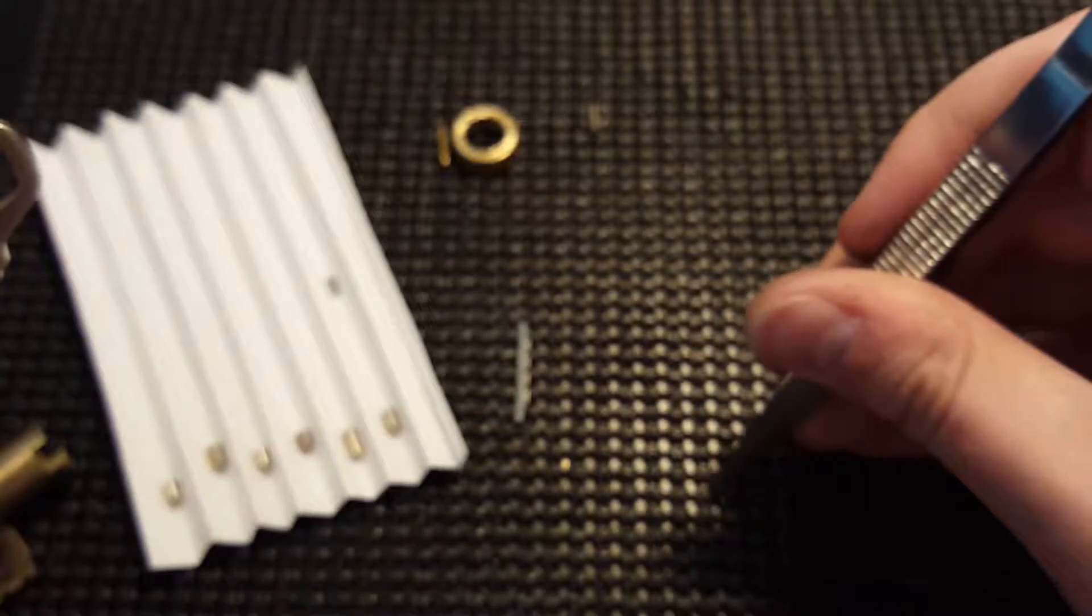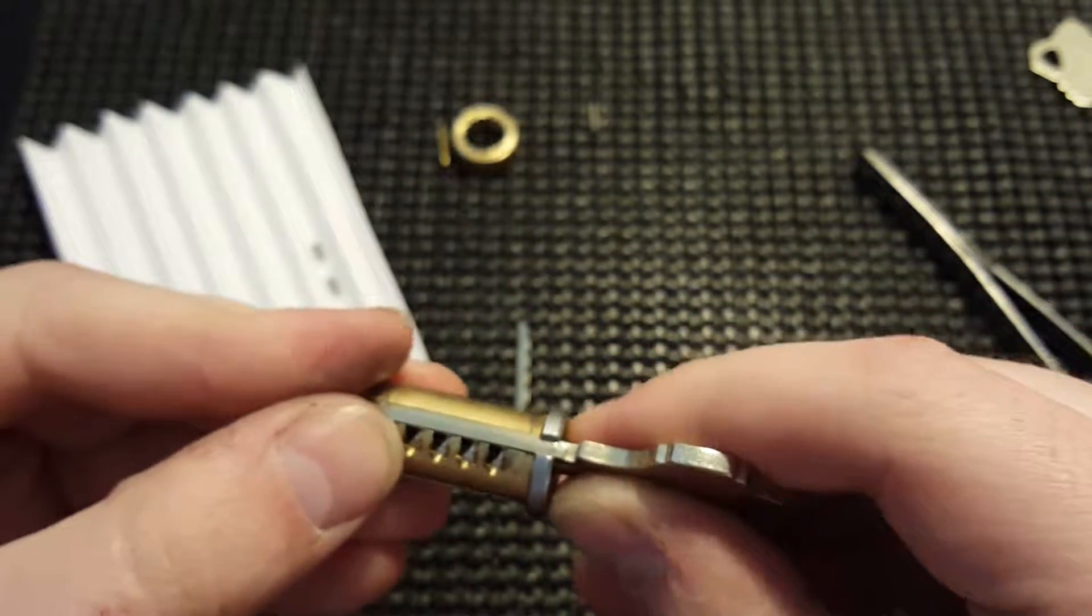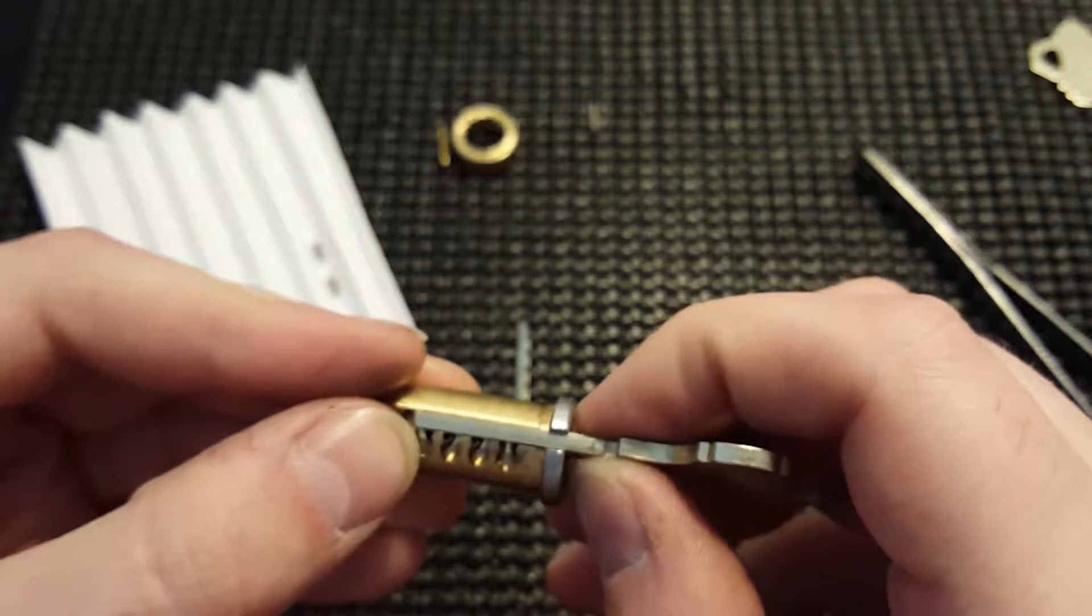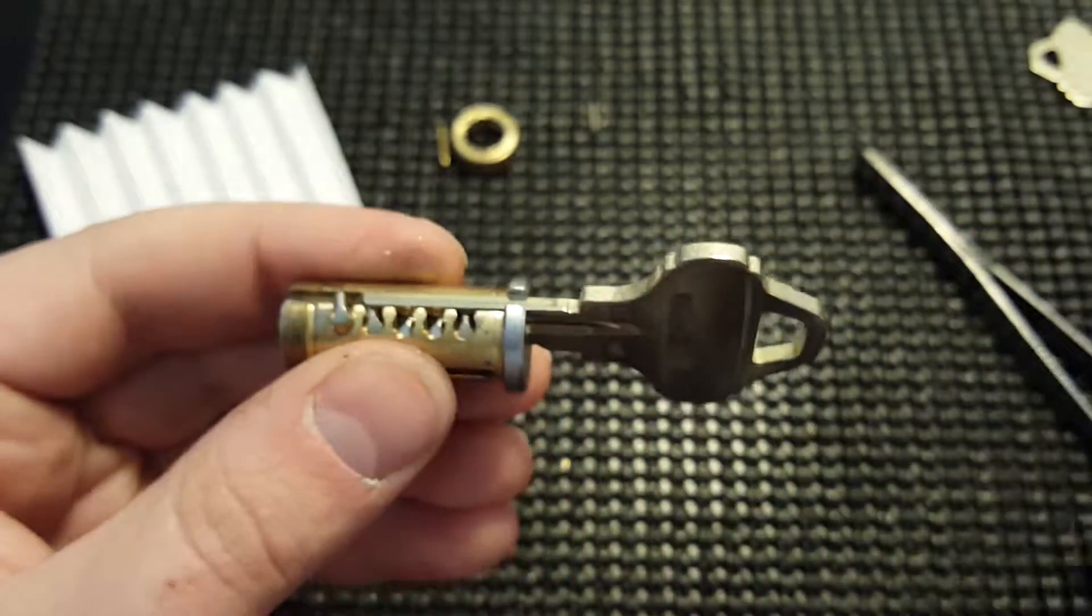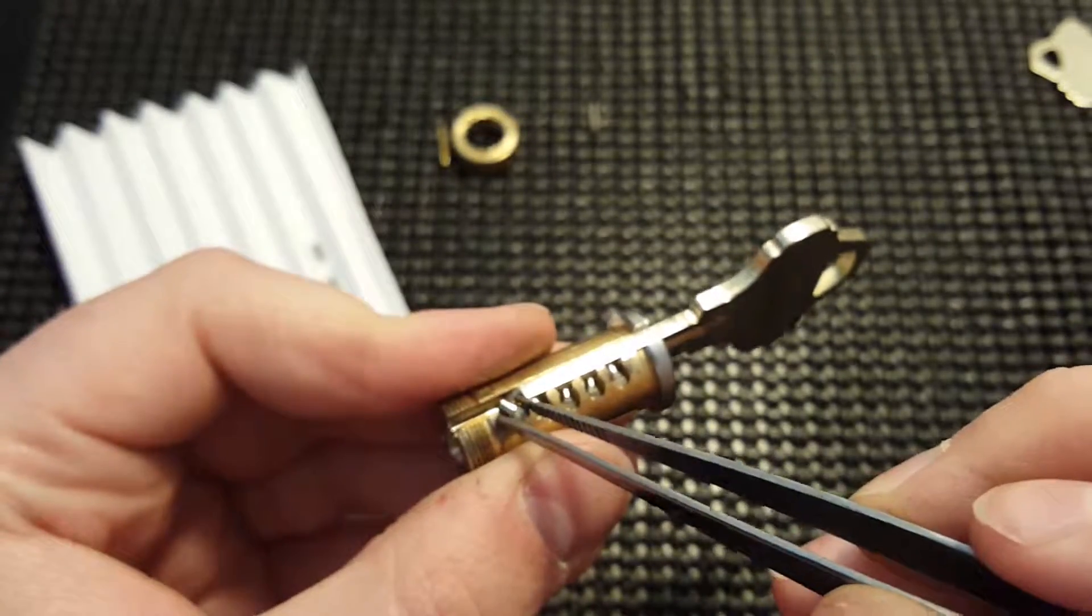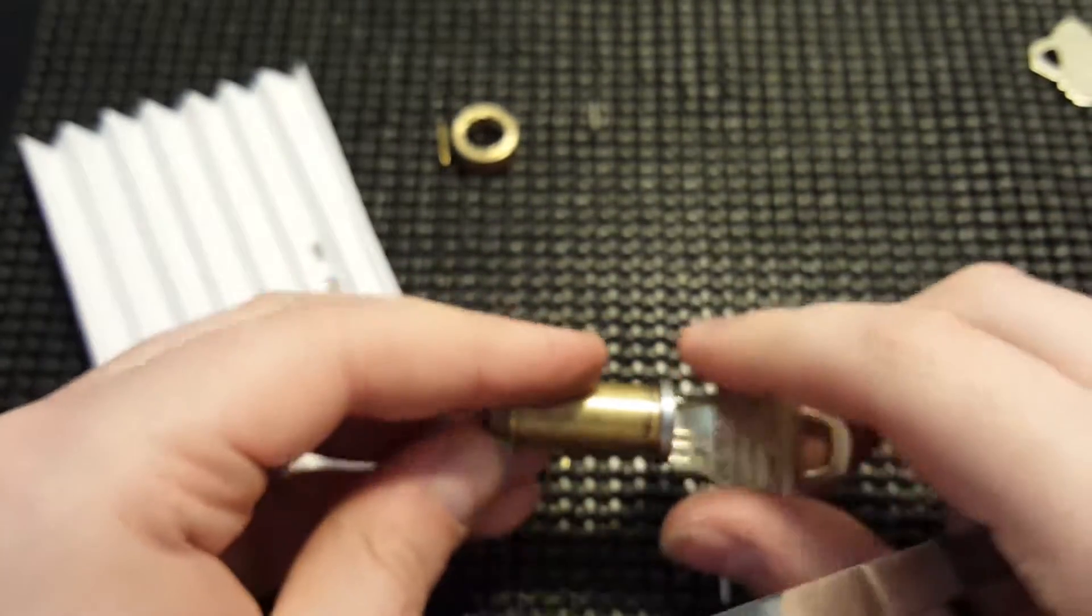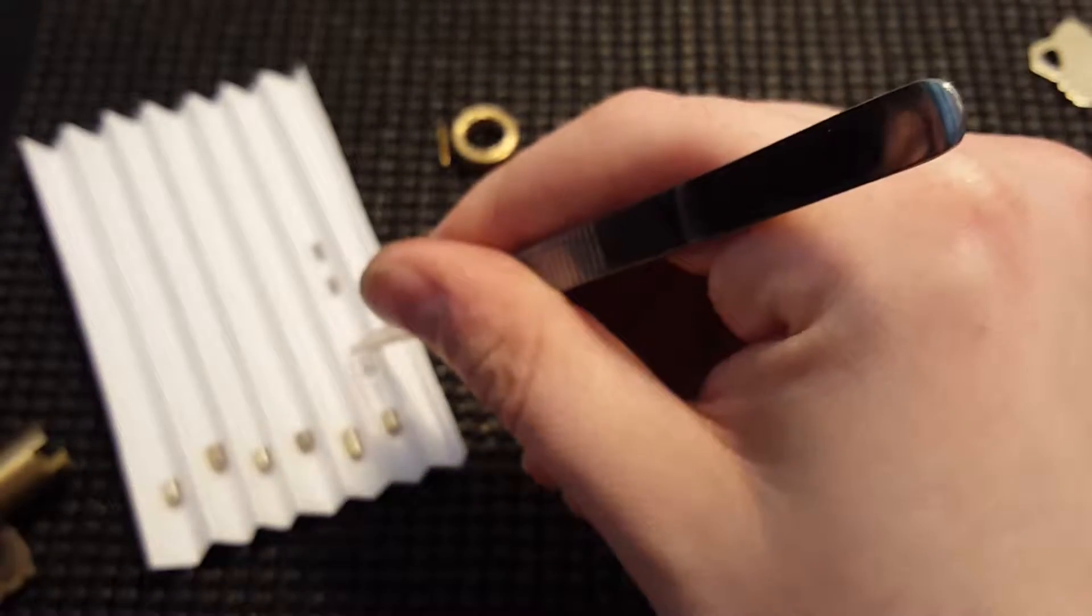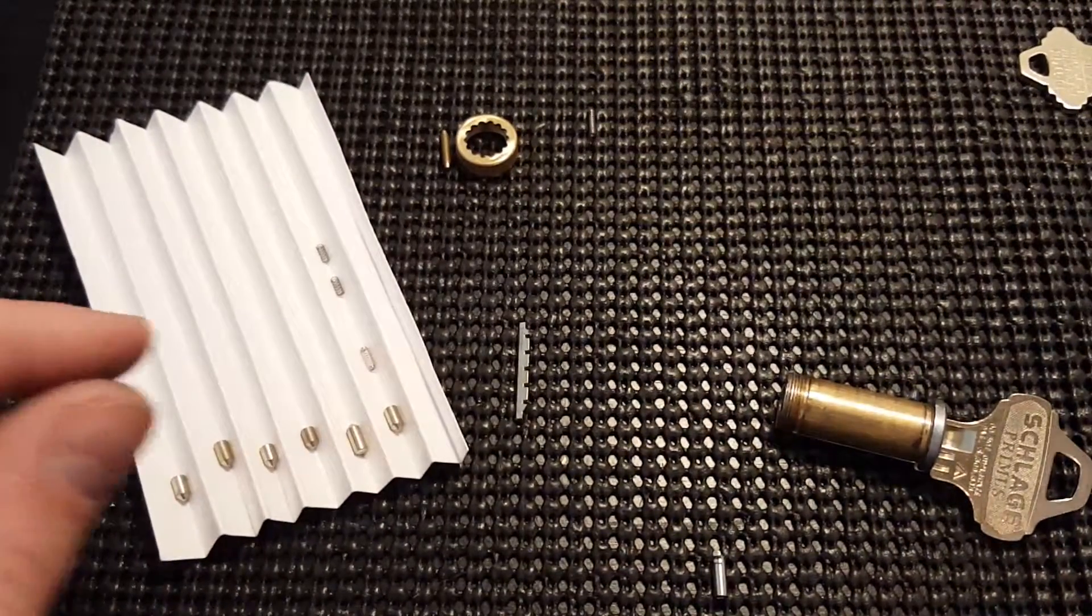And then if you pull the key out, I'll take out one of these pins. You're going to have to hold on to it or else it will come flying out because it's under spring tension. Okay, so there it is. And it also has a spring in there, a smaller spring than a regular. I'm not sure how well I'm focusing here.